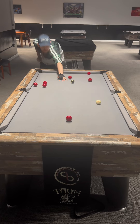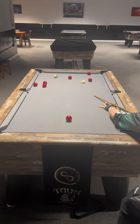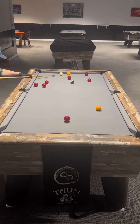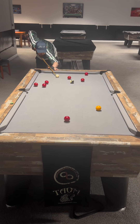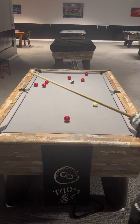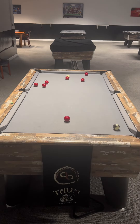Another thing to note here — when I'm in this position on the black, I don't always play these with just bottom. You can play this with bottom right. When you put right hand side on the cue ball, it will throw the object ball to the left a little bit, and that makes it easier to control the cue ball off the side cushion. I dropped the yellow in, left myself a little bit further, so I'd normally use the bottom right to throw the black to the left a little bit and then screw off the side cushion, but here I played just bottom spin and it didn't throw the black far enough to the left.